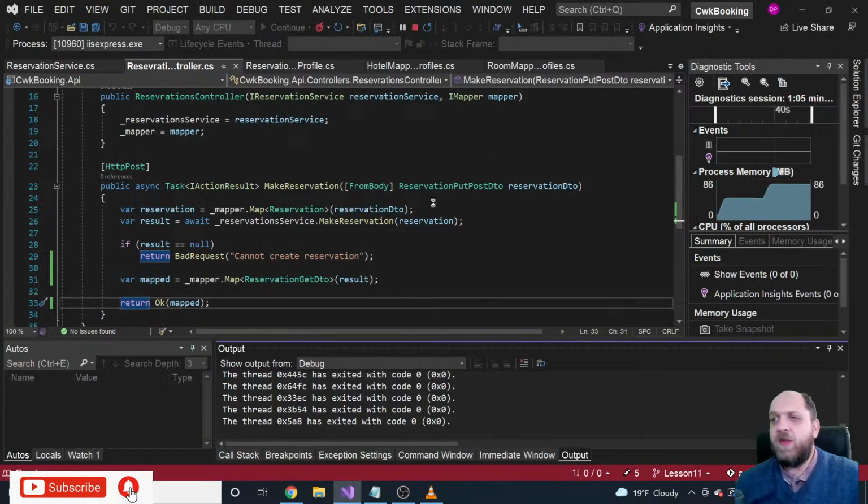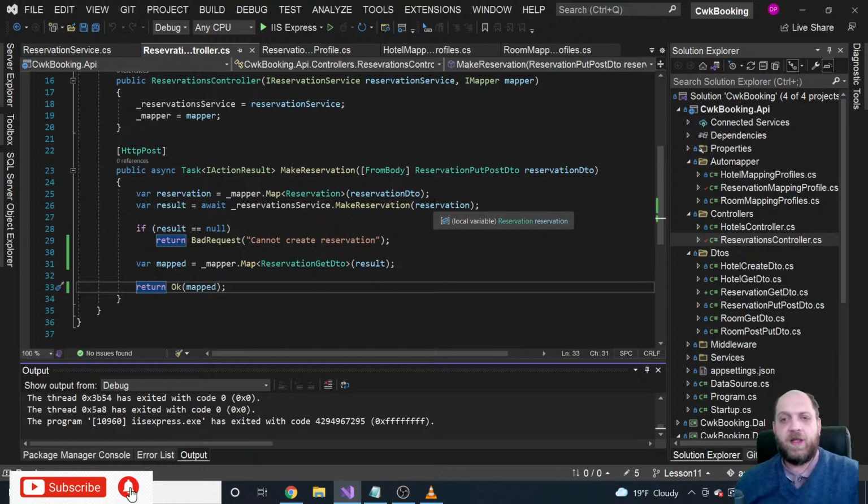Now, of course, as for the logic itself, like if a reservation is valid or not, trust me, that's a really complicated thing, because we will have to also evaluate that the check-in or checkout are not for dates in the past, or that the checkout date is not less than or equal with the check-in date.